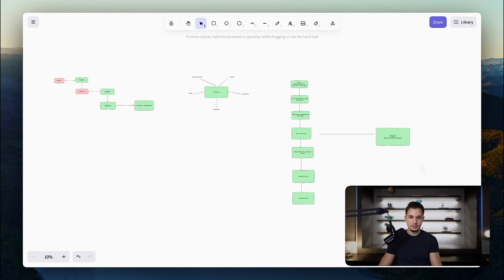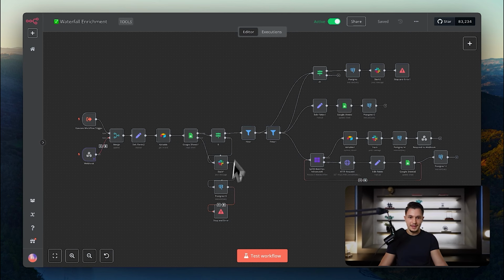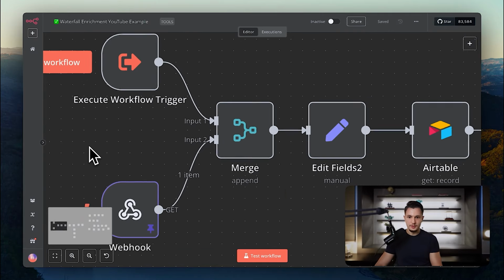Now, let's jump into the automation and let's start building it. So what we're going to be doing first is the base. The base is once again our machine gun. Instead of running everything through a cannon, we want to run it through a machine gun, run it in bursts. So let me go ahead and make a copy of our own live automation. So this is going to be YouTube example. And let's work through it from the very beginning.